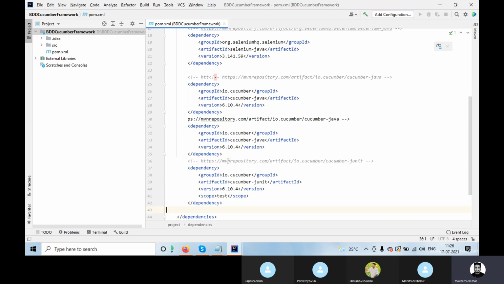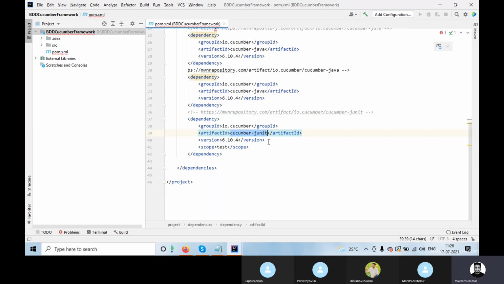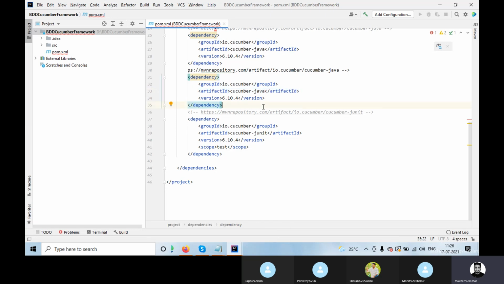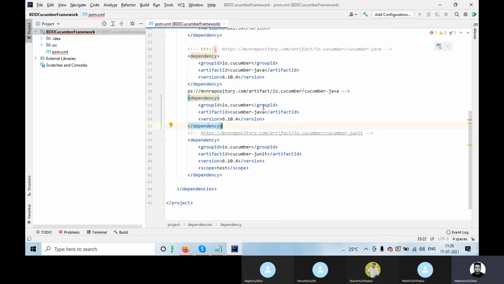So we have Cucumber JUnit and Cucumber Java. I think Cucumber Java got added twice, so let me delete one.